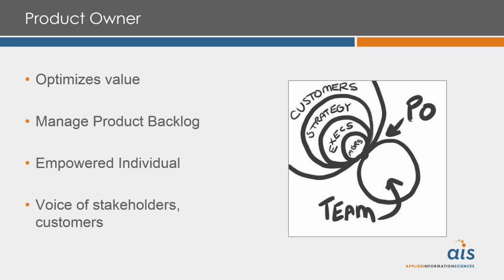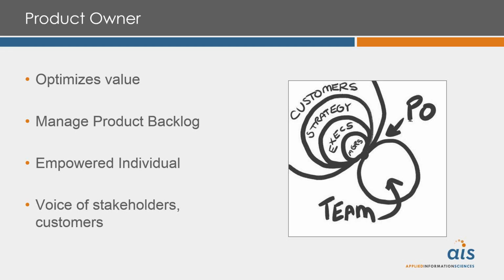It starts off with this idea of a product owner. And the product owner's sole responsibility is to optimize value, okay? So within Scrum and within some of the other artifacts and the events that occur, the product owner's job is to maximize the time of the team to deliver out of Scrum and out of the process that they flow through the most value at any point in time.